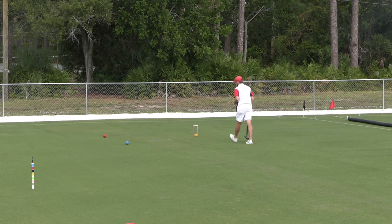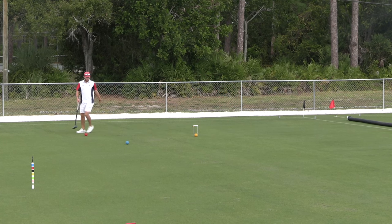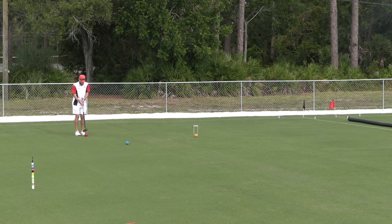A rushable pealee is better than one that just barely trickles through. Is it rushable? Yes.